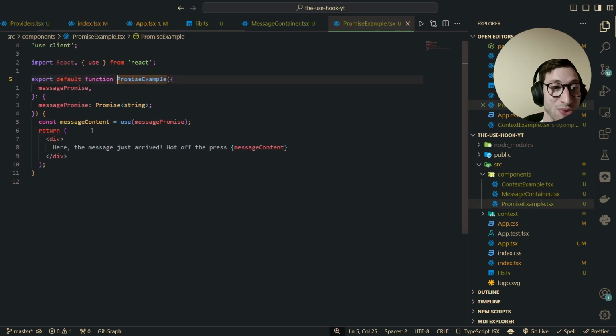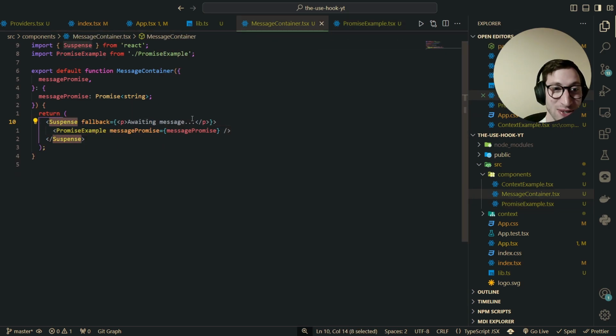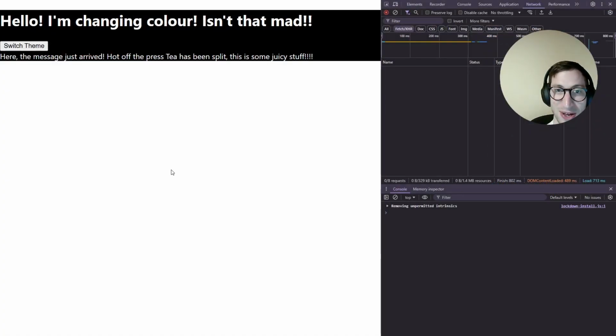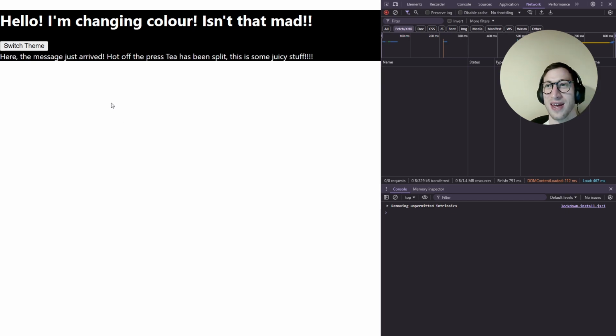Now, when we use, how many times I've said use today, this will actually trigger the fallback of this Suspense. And that is why we are seeing this awaiting message when we initially load our application. That is our use in action, waiting to get the result of that promise.